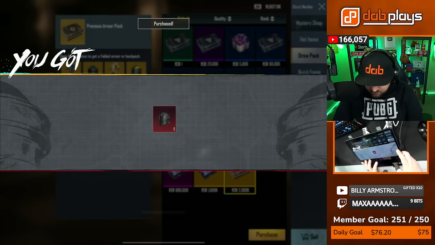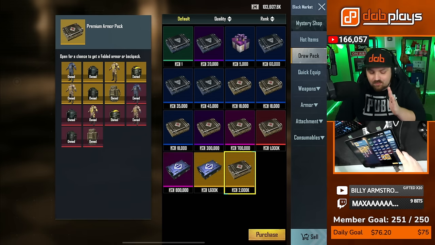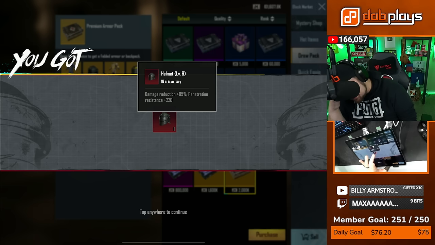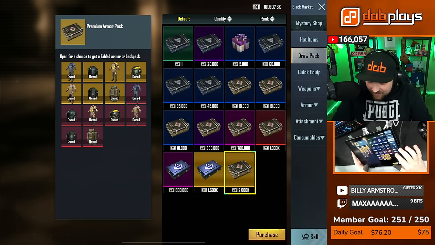Come on. Just a few more. Give me the Fabled Cobra. No. No. Last crate. Can the last crate give me the Fabled Cobra, please? Oh, dang, dude. That's crazy. Just a regular level 6 helmet. Well, that's opening 65 of these bad boys.